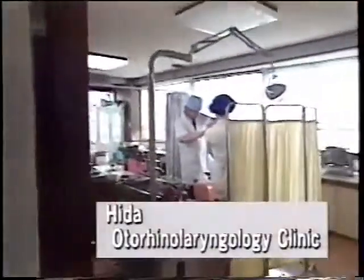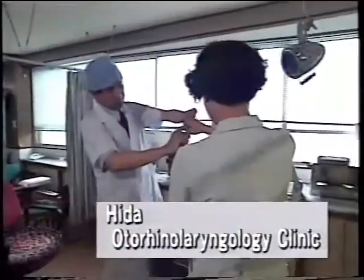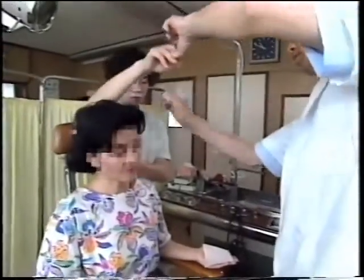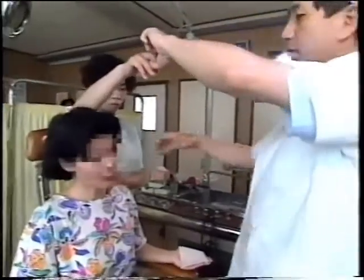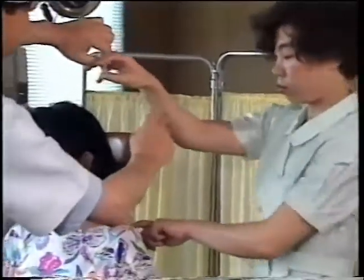Apart from being used as a method of diagnosis, the O-ring test can be used to tell which medicines would be effective in treating diseases and what the optimal dosage for each individual patient is. This person has chronic tympanitis, inflammation of the middle ear. I can say that the ear and also the area around the ear is impaired.